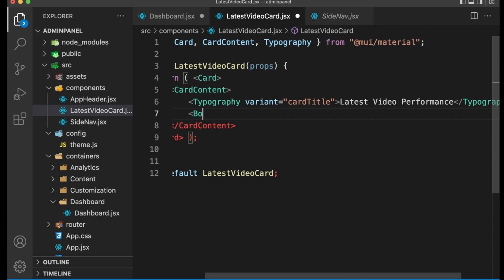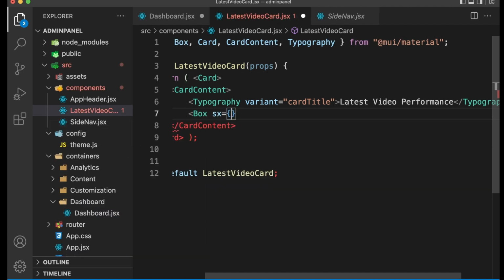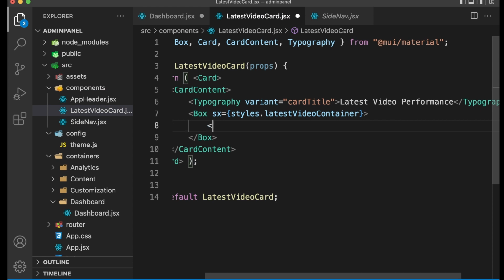Yeah, and after that I'm gonna have a box and sx styles latest video container. I'm gonna have my thumbnail in this box. So first of all, I need another box for my image this time. Styles latest video thumbnail. And component should be img to have an image instead of a div.